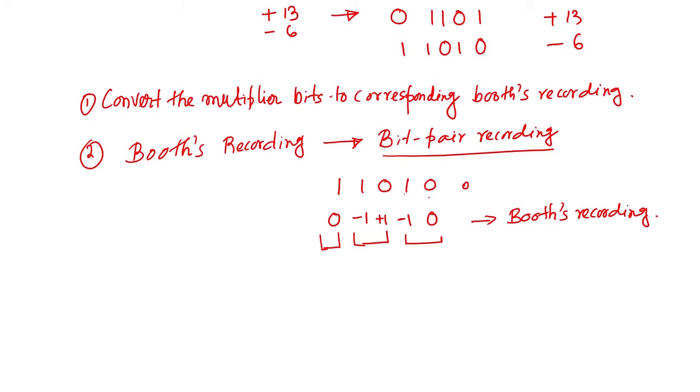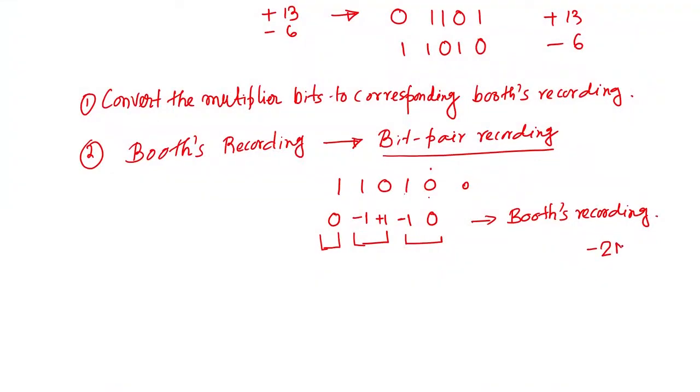Now, what do you do? We know that, with context of this one, when we consider the ith bit, this position is nothing but multiplied by 2. So, therefore, minus 2 is nothing but minus 2m, and this position is whatever the value, that is 0. Okay. So, this is 0 into m. M is the multiplicand. So, this is m and this is twice m. So, therefore, what will you get? This is 2, so what we write here is 2.